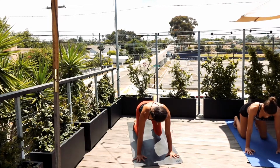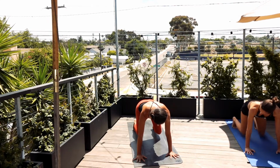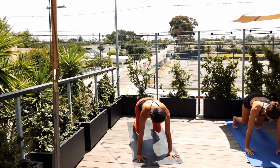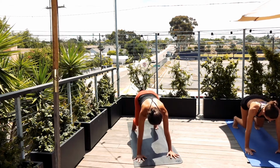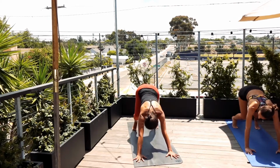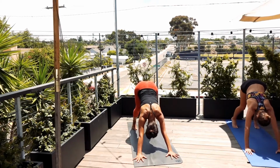Now knees. And then the ribs knit in. And hover the knees. Hover the knees. Good. Now you got that push into the hands a little bit more. Yep. Expand the shoulders. Find a little rocking. And then little baby transitions. Bring it all the way back into your down dog.